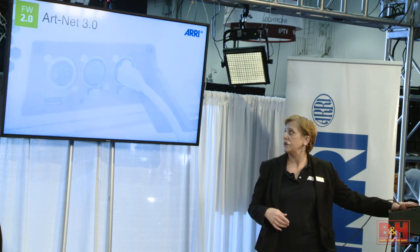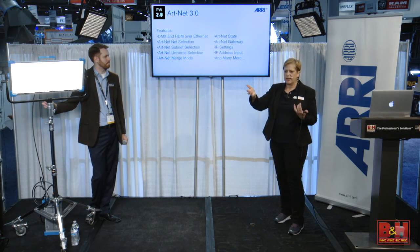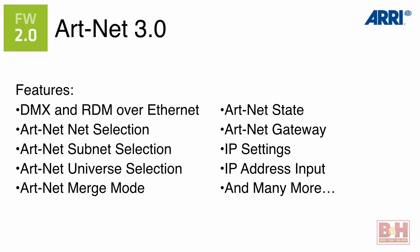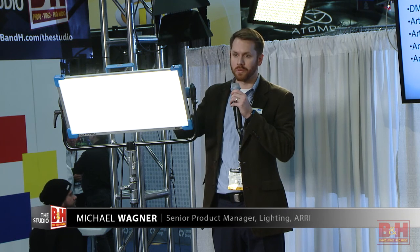We've also added ArtNet. ArtNet is simply the digital data coming out of your consoles going up an Ethernet cable. What it does is interpret that data into DMX protocol. So if you have a smaller studio with say four fixtures, you're saving money — you don't have to put in a gateway, which can be $8,000 to $1,000 in a small studio. One of the really interesting things with ArtNet is that you could go into the fixture using Ethernet and use standard networking devices to distribute the data, and also use the fixture as a gateway to daisy chain other fixtures using 5-pin DMX. So you go in with Ethernet and daisy chain out with 5-pin DMX, making it really easy to put multiple fixtures in one rig.